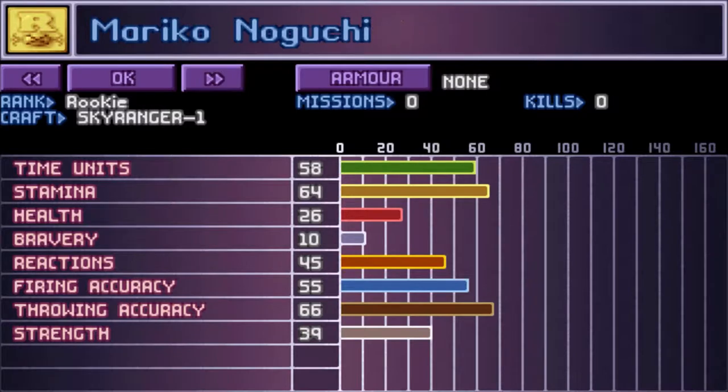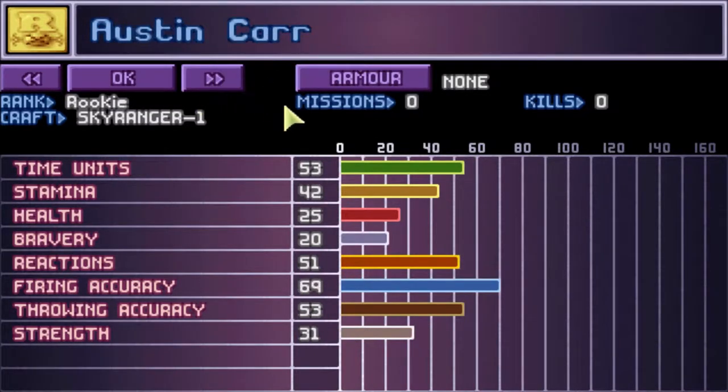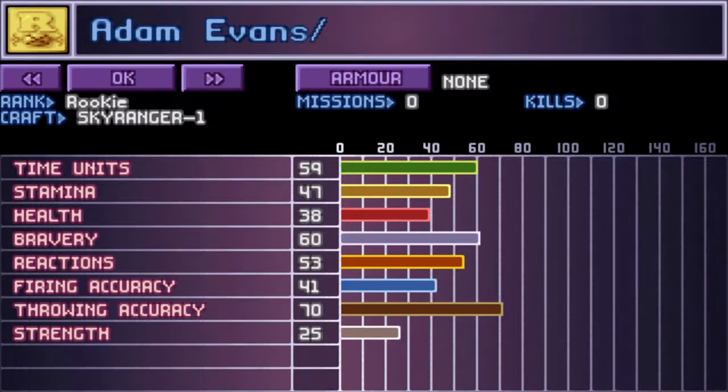We'll harden you in the crucible of battle. Throwing accuracy again, weak but strong. Cowardly but strong. Ooh, I've actually got a decent chunk of strong people. Very accurate though, so we'll say accuracy for this guy. Adam Evans. Oh, you're so brave. Oh, I like you, Adam. And your reactions are good, so we'll call your reaction as well.